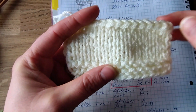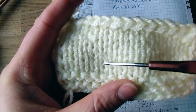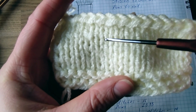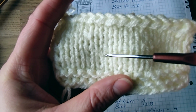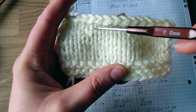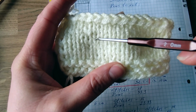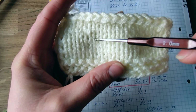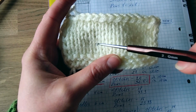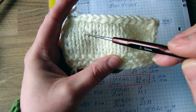Now, this is stockinette stitch. If you have a closer look, you'll see little V's there, and they go upwards, yeah? And then right next to it, there are little V's which go downwards. So when you count the stitches, you pick either one or the other. Either you count this row here, which is upside down V's, or you count these rows, which are upright V's. So pick one and then do the counting. My eyes sometimes mix them all together, so be careful when you do that.